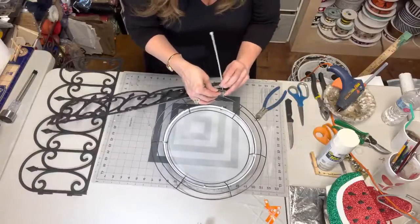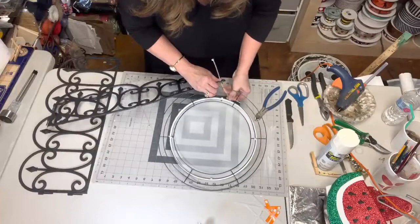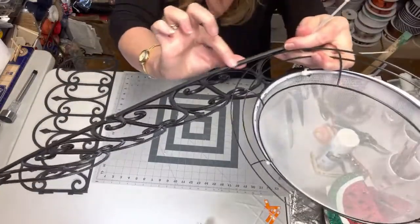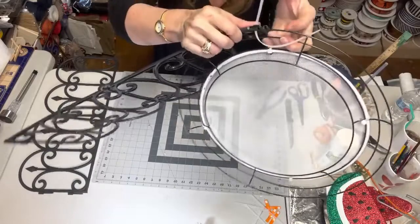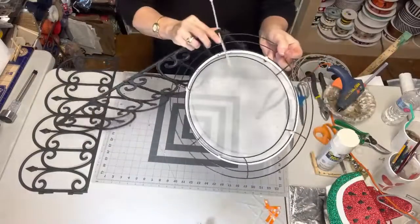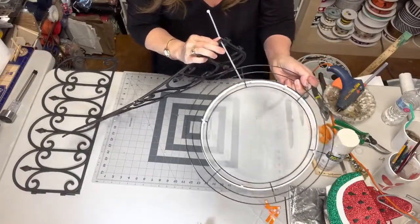And the reason why I'm using it there is because it will keep it from moving around, sliding, because if you put the zip tie on this open part, the zip tie could slide back and forth, whereas if it's in that little tiny hole, see if you can see it there, it's not going to move.